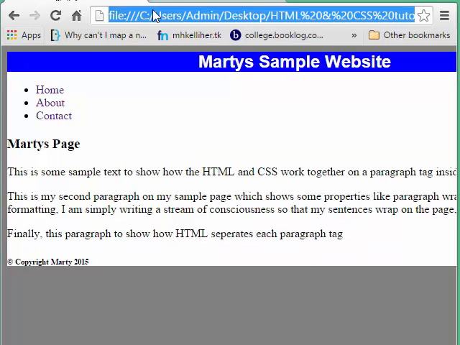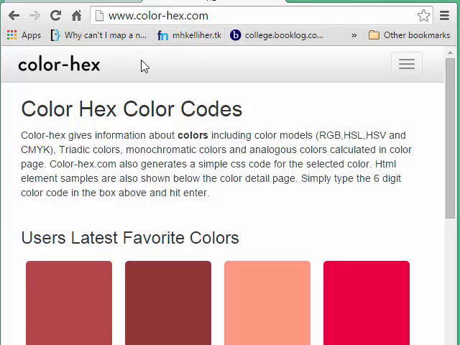I've got the tab opened right here, and if you notice, one of the nice things about colorhex.com is it remembers me, basically probably from an IP address, probably some cookies it placed on my machine, but it remembers me, and it remembers the colors that I like and that I've used in the past.